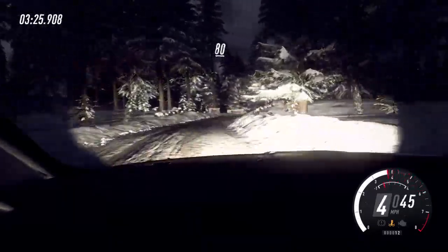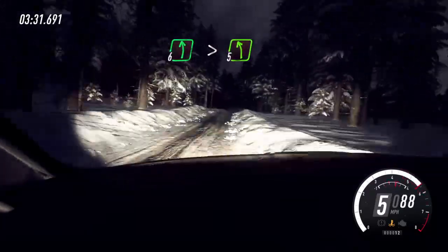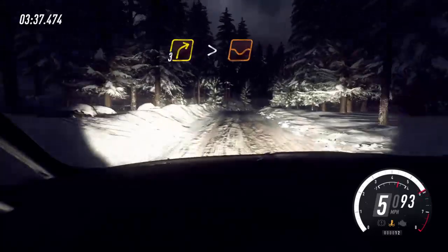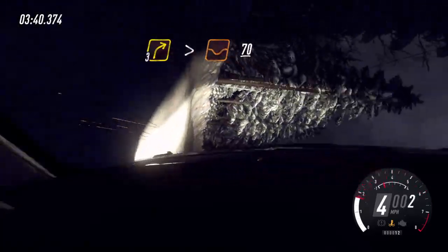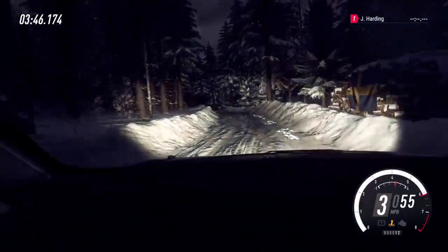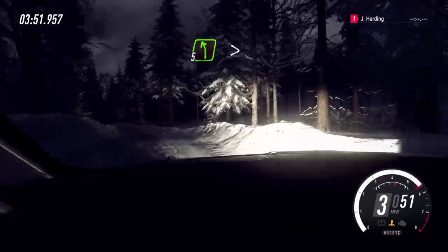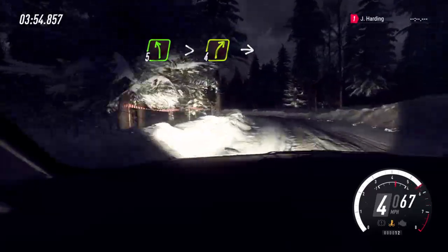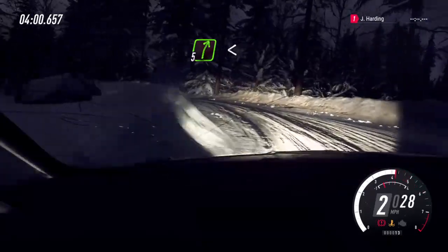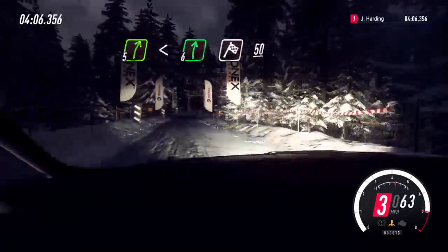Over crest, 80, bumps, flat left, keep right over crest, jump, into 6 left, tightens, 5 over crest, 50, 3 right, tightens of a crest, and dip, 70. 5 left, very long, tightens, 4 right, into caution, 2 left long, into short 5 right, opens, 6, extra long, 50, over finish, to stop. Well done.